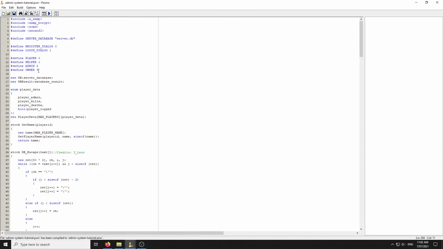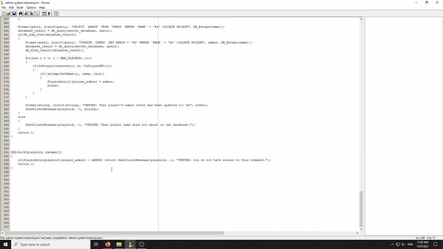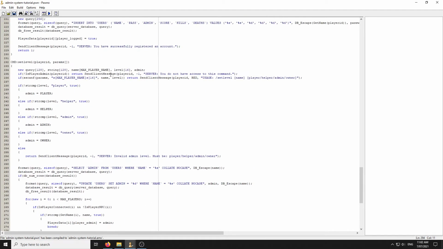If you only want to have an owner command, you can have owner like this. And what we can actually do like this is, you can actually make it so the owner can do it without logging in, and you can go like this.